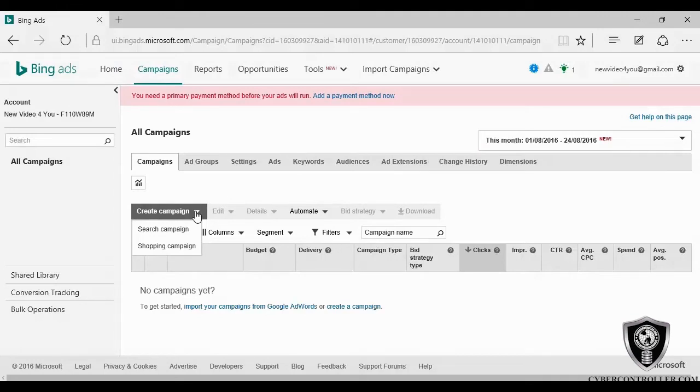Search campaigns show just regular search ads, and shopping campaigns will show you products with images in your search ads. So let's have a search campaign. Let's click on that one. Now you'll be asked to give your campaign a name. Automatically it gives it the campaign and then number. I'm going to leave it at the default setting for this particular demonstration.